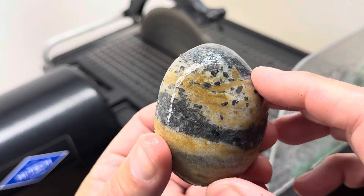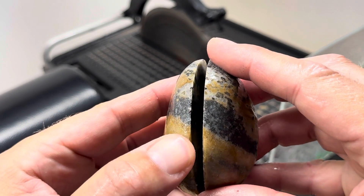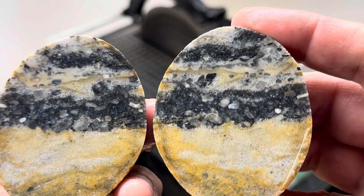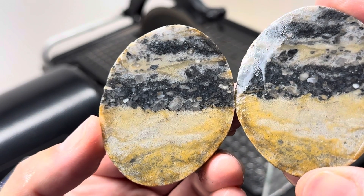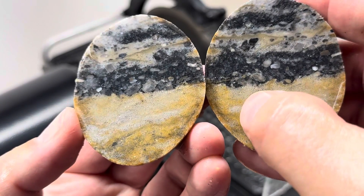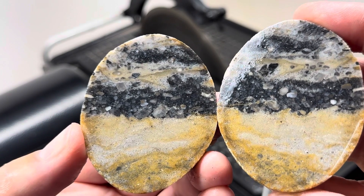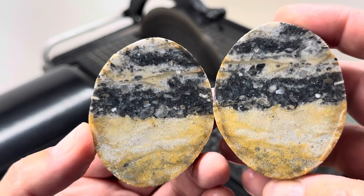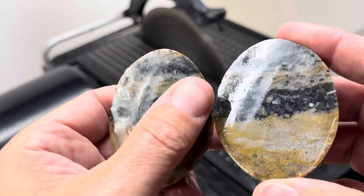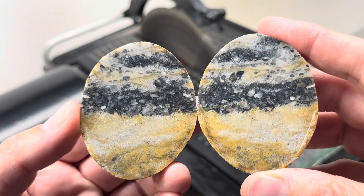Okay, so my hopes for this one is that I get a really cool landscape picture in there on both sides, but we never know until we pop her open. Oh — not quite landscape, but really, really cool. Got that black line going through with the big grains — you can tell it's sandstone right there just by the look of it. That's some thicker material, I don't know if that's sandstone with bigger chunks in there or breccia-shaded chunks, but it'll still turn out really cool. It'll have a differential shine for sure, and I think that black will shine up a little different. Awesome.